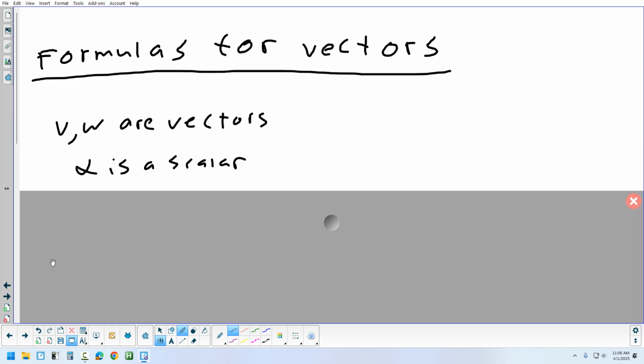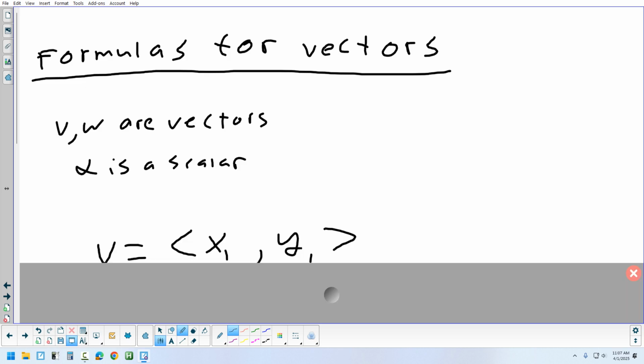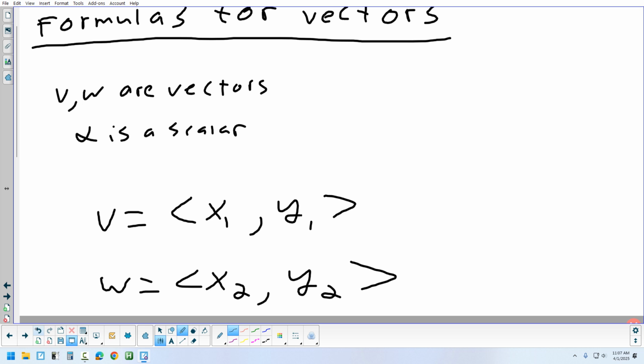All right, so now we're going to look at some formulas for vectors. Three out of 4 of the things I'm going to put on the board we've already done: add, subtract, and scale. But this time we're going to learn how to do them without sketching. Okay, so the 2 vectors I'm going to use in my example are v and w. Each vector has its own horizontal and vertical components. And if I use alpha anywhere in the formulas, alpha is a scalar. Can someone remind me, when you scale a vector, what are the different things that can happen? The magnitude can change.